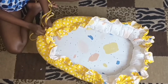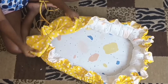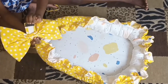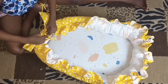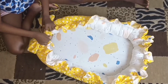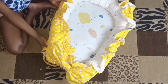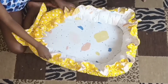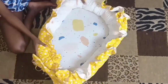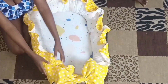But trust me, I love going a little bit extra. So I made one big bow, just to beautify the bottom of the baby nest. And oh my gee, this was just like the final touch to everything. This turned out super beautiful. What do you guys think about the color combination? Did I do good? Do you like it like I do? Because I absolutely love it. Please ignore my horrible face.